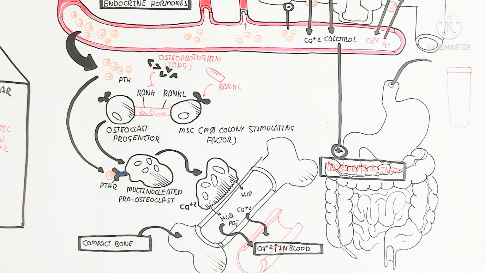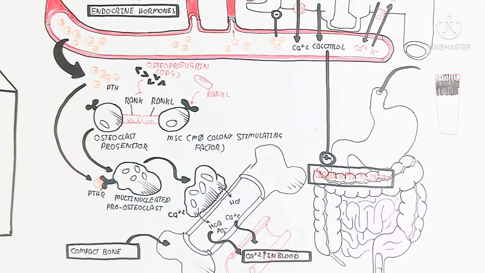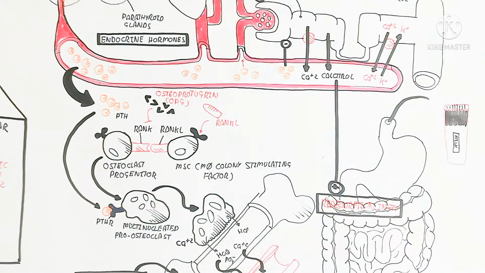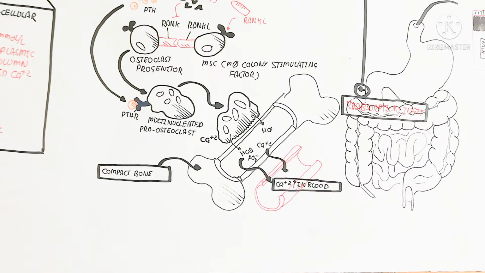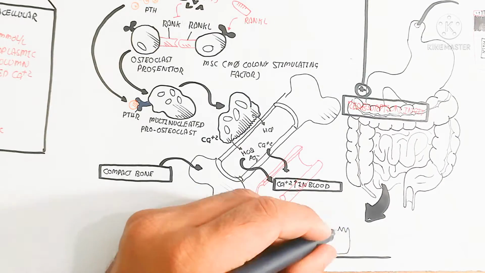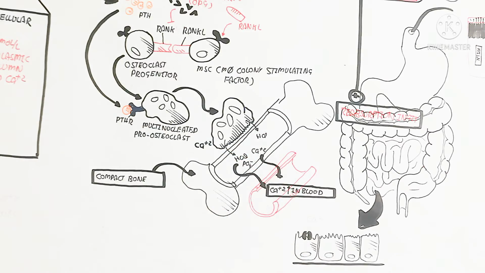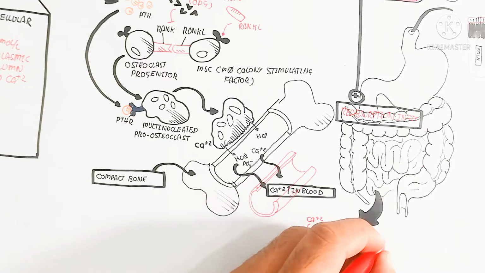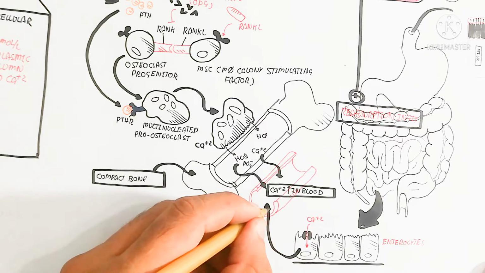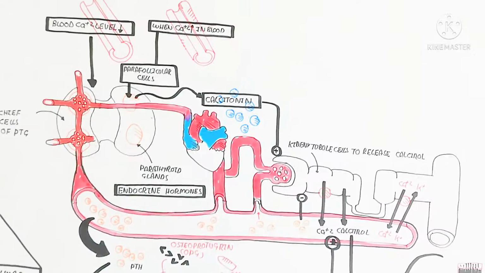So in this way, here is the digestive system containing enterocytes in the duodenum, ileum, and jejunum of the small intestine. The enterocytes are used for active transport or passive transport through extracellular bulk movement of calcium, or on the other hand facilitated diffusion. There are many mechanisms which we are not discussing in this video. So just remember that the enterocyte will take up the calcium. This calcium will move inside into the blood circulatory system.